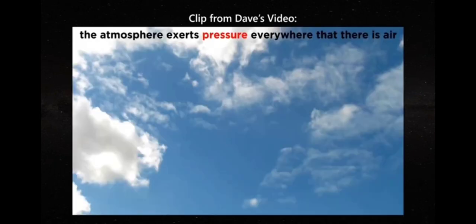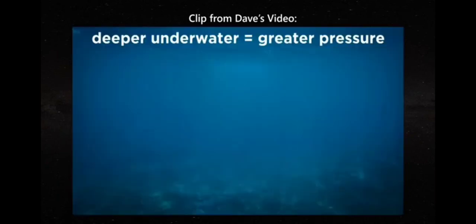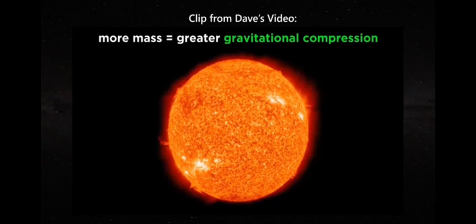Atmospheric pressure exists and has some value no matter where you are in the atmosphere. You don't have to scoop some of it up and put it in a container in order for it to exert pressure. The same goes for liquids. There are no physical barriers separating different ocean depths, but the pressure becomes greater as you go down. And the same goes for plasma. The more massive the star, the greater the gravitational compression pushing inwards. It's not that hard to understand.